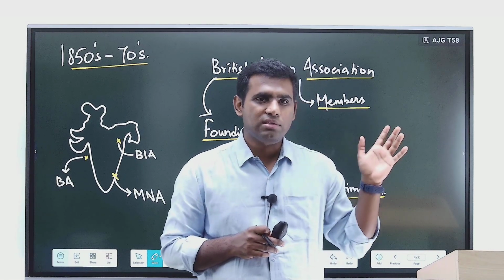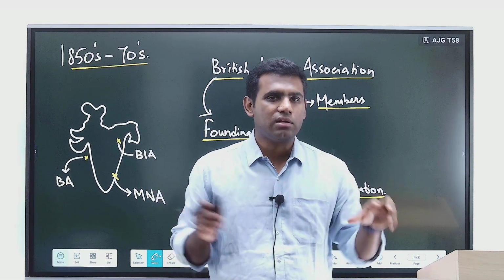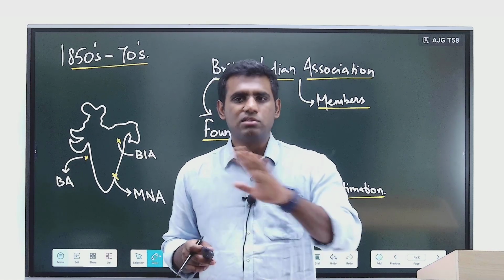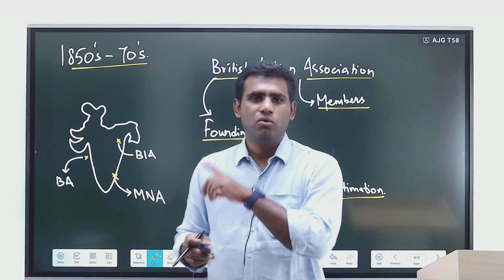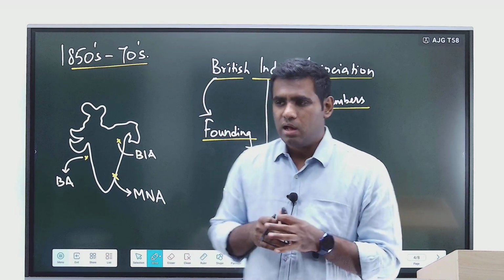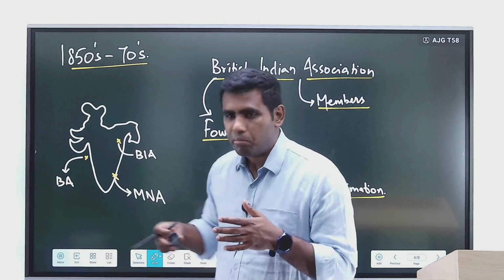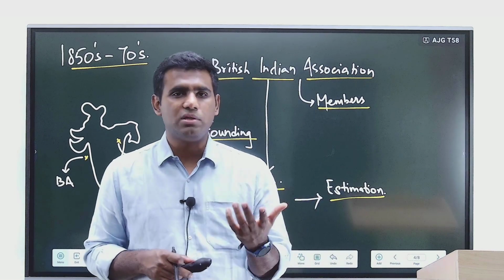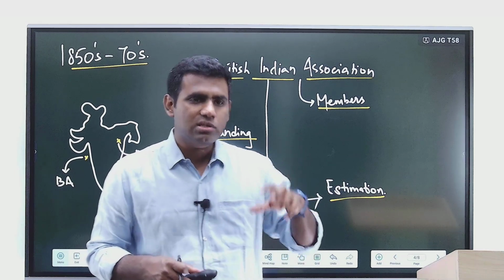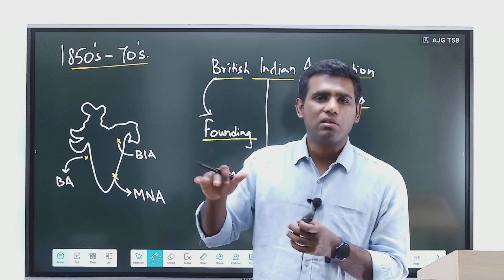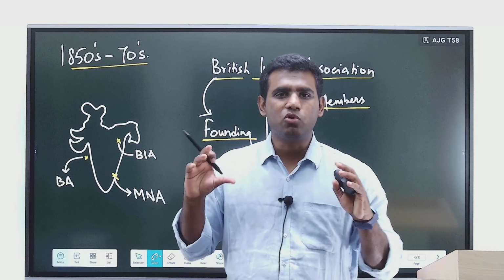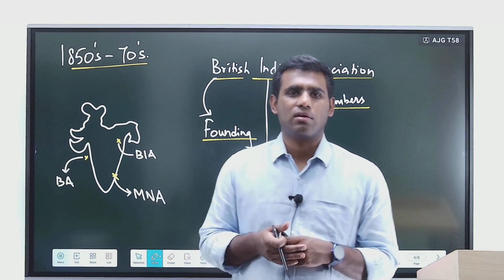And where will these zamindars live? They will simply be living in a posh manner in Calcutta, right? So these are absentee zamindars. These are the richest sections of Bengal society who were the founders of the British Indian Association. And even to become a member of the British Indian Association, you have to pay a subscription of 25 rupees. 25 rupees back then was a very heavy amount, right? It was intentionally kept at 25 rupees so as to exclude all the middle classes and the poor. It was considered to be a grouping of the elites of Bengal.